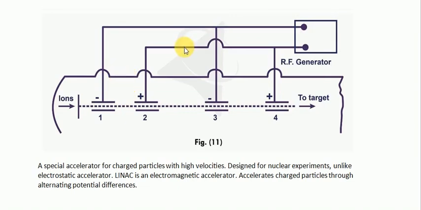So here's a quick question. Have you ever noticed that when something is moving faster, it covers more distance? Well, the same thing happens here. Each time the ion enters a new gap, it picks up more and more speed. But here is a trick. Because it's moving faster each time, we need to make sure it still reaches each gap right as the field is reversing and pulling it forward again. And that's where the length of the tubes comes into play.